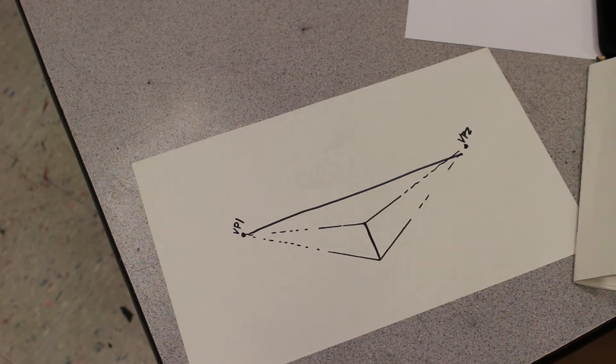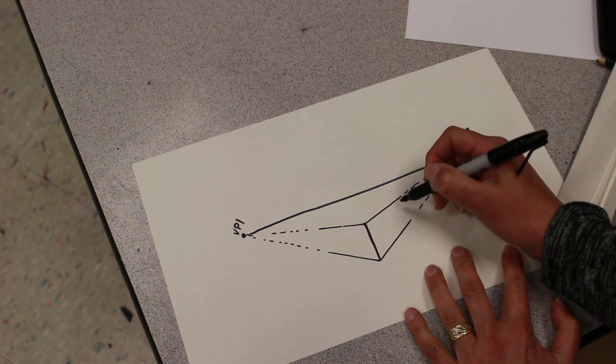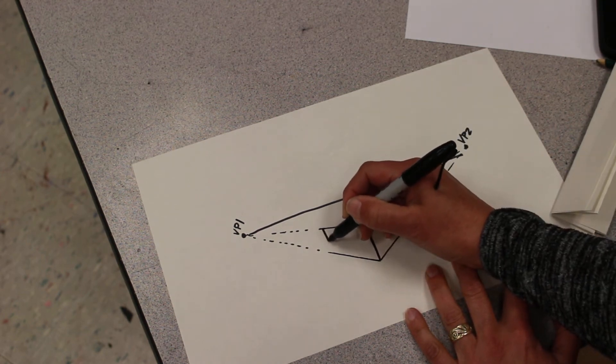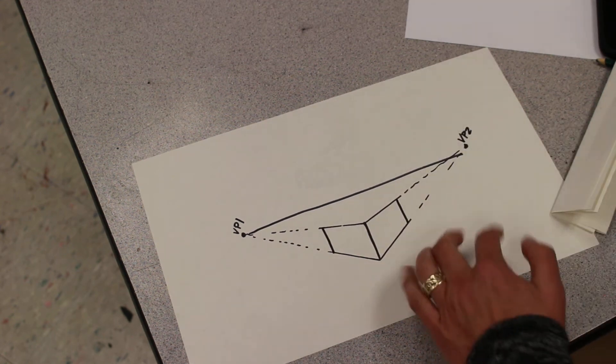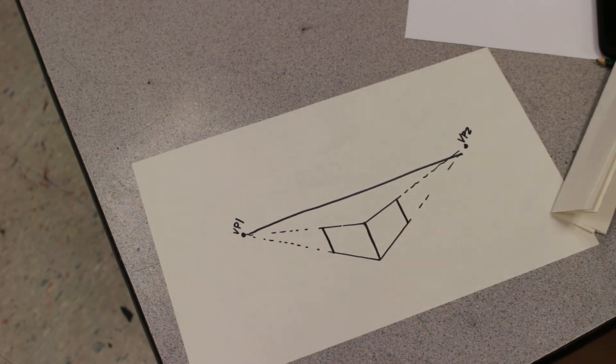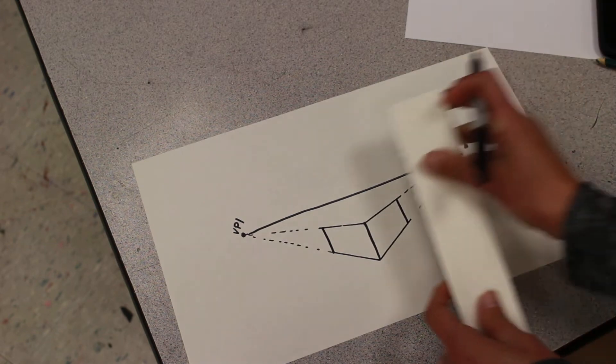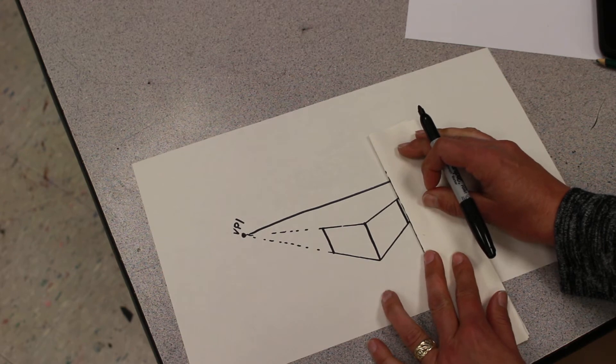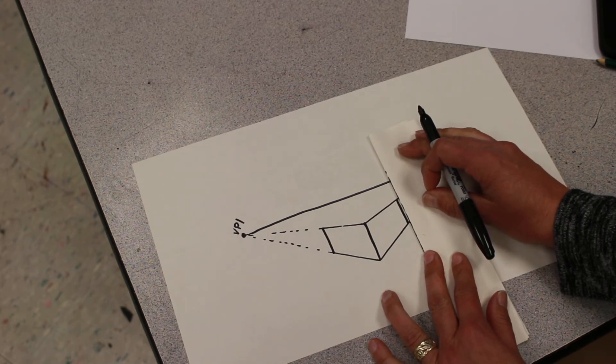Now it looks like you have a couple of triangles there. You're going to decide how big into space you want your box to go and you're going to draw a line that is parallel to that corner line that you drew. So try not to skew that line by making it diagonal. You can use your straight edge and just kind of pull it over to figure out how much depth you want on your box.